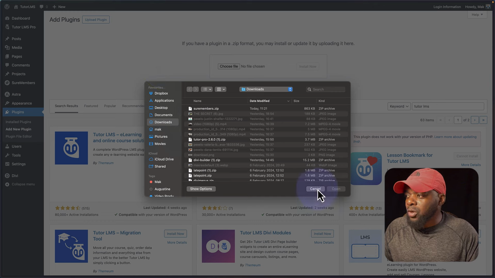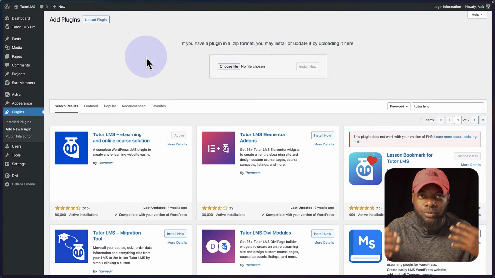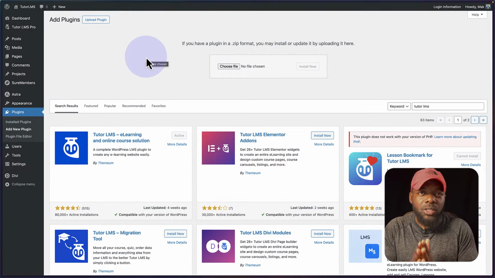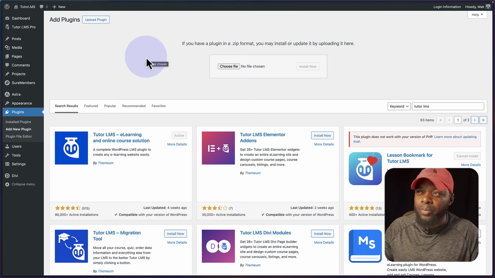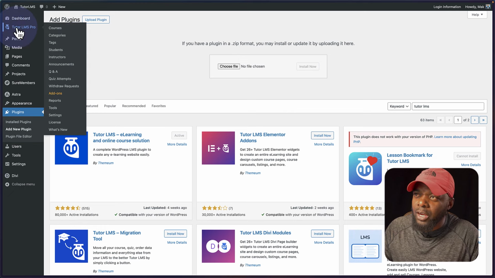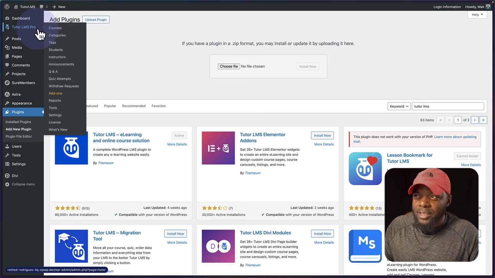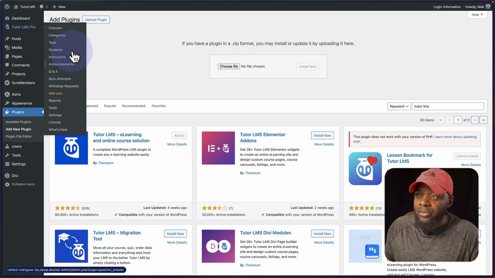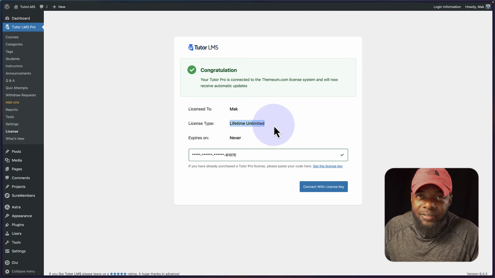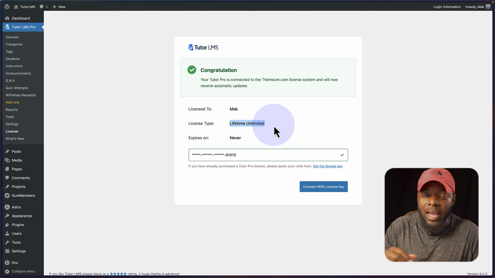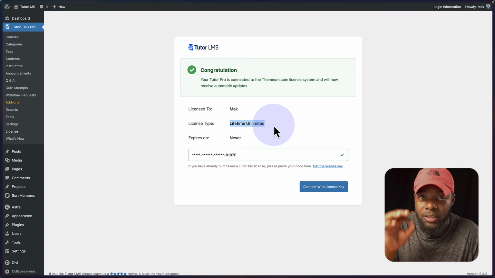I'm also going to show you how the dashboard looks once you've purchased it. But anyway, let's say we've installed these two plugins, you're going to get an entry over here which says Tutor LMS Pro. So this is where all our major features are. To enter your license, you just come over here to the license tab and paste your license over here. Now, as you can see here, I have a lifetime license, but I'm not sure if they have this available at the moment. In fact, they do have a lifetime license and it's definitely worth it.